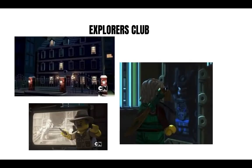In the number 4 spot, we have the Explorers Club. Now, the Explorers Club would come with a lot of nods to the older Ninjago seasons. We could have things like the Teapot of Tyrahn, and then a cool mirror piece like they did for the Harry Potter Hogwarts Great Hall. And then the build would kind of look like the Indominus, the Lockwood Mansion set from the Jurassic World series Lego's doing. And then it could come with a few Explorer figures, and you could call it a set. Overall, this set is probably not made because it would be too big, and if they wanted to do it to a normal price scale, I don't think it would have looked that great. So that's pretty much it for this set.